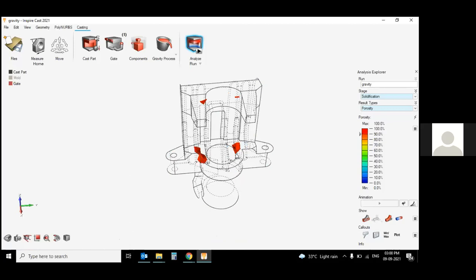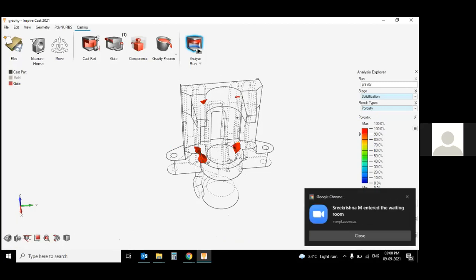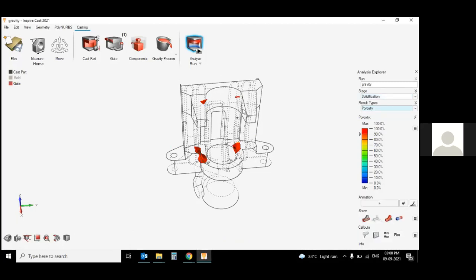It shows the porosity locations the same as the solidification pattern, because these four regions were the last solidification regions in the solidification pattern.